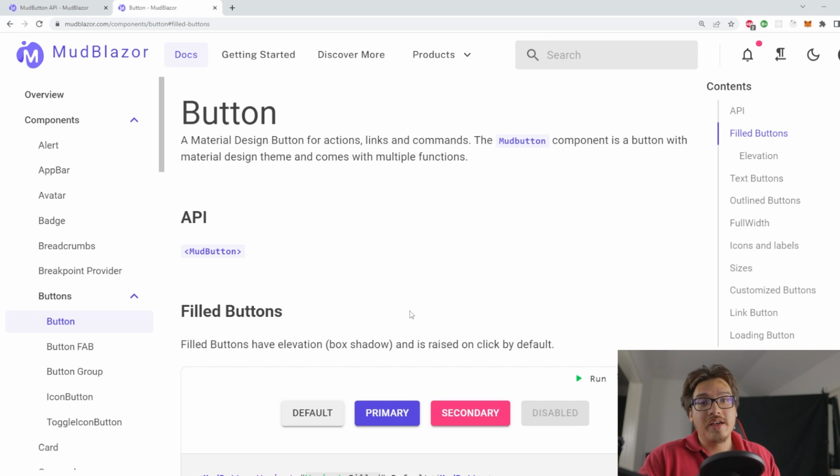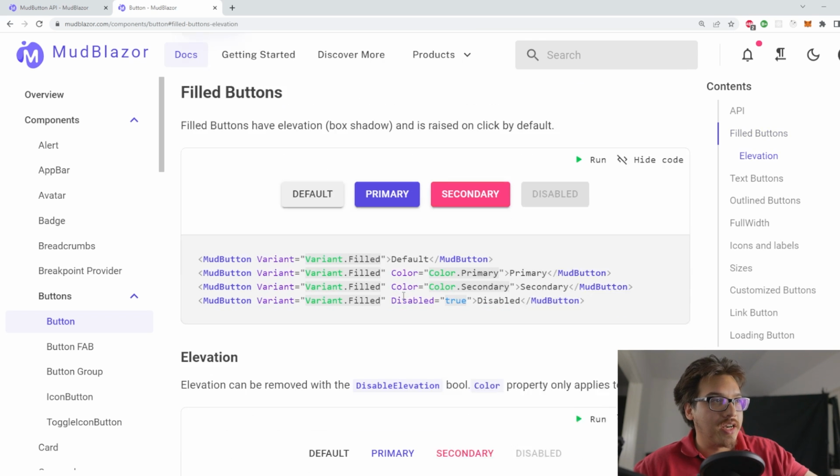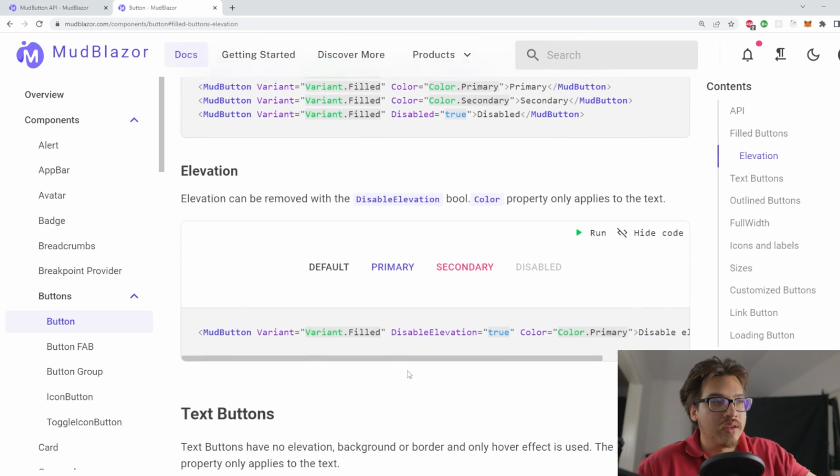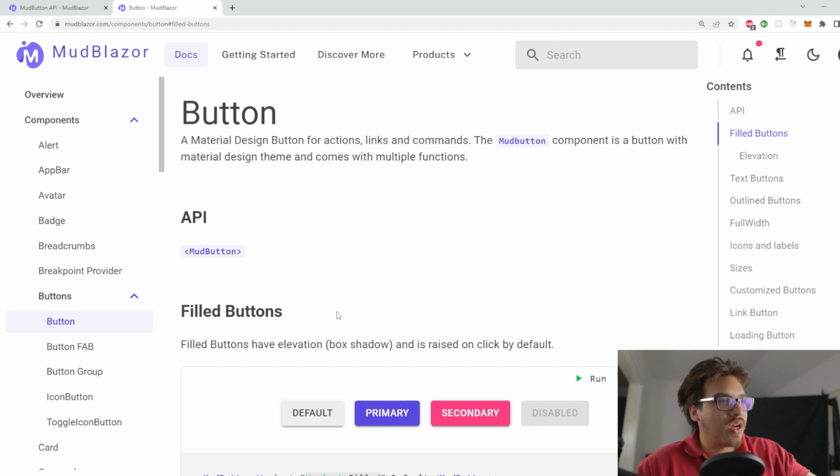However, MudBlazor has a bit of an issue when it comes to actually customizing it. There are ways to do it, and I'm going to be going over that today. So we'll be going over how we customize MudBlazor, especially when there's not really a very obvious way of doing so.